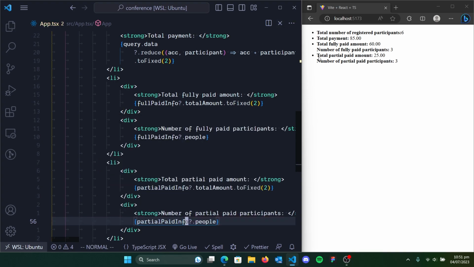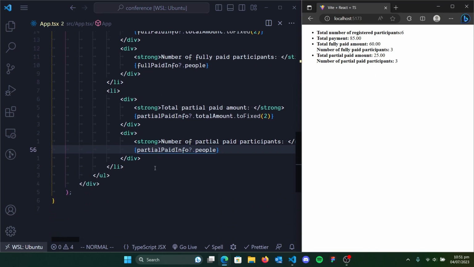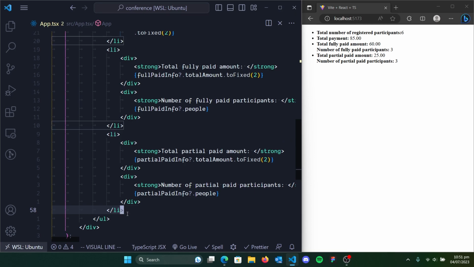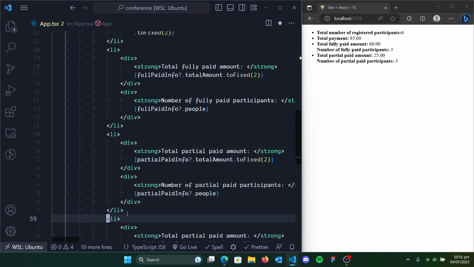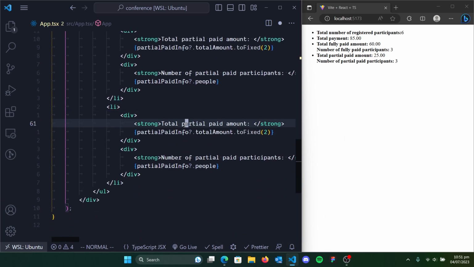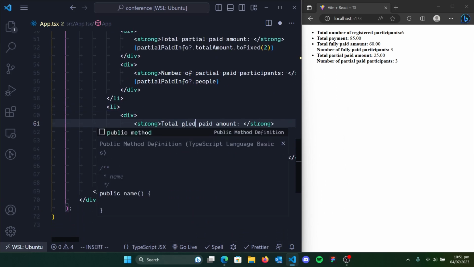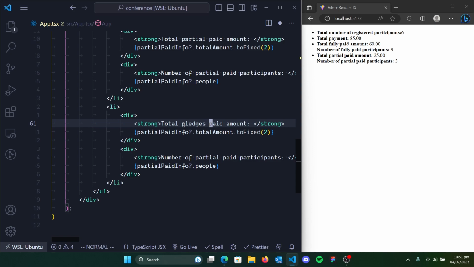And we save that, right? So we can see that this is the partial amount and the total amount. The next thing that we also want to add, the final one, this the total pledges to be paid. Yes, we can do that as well.